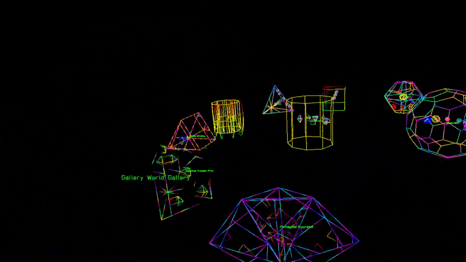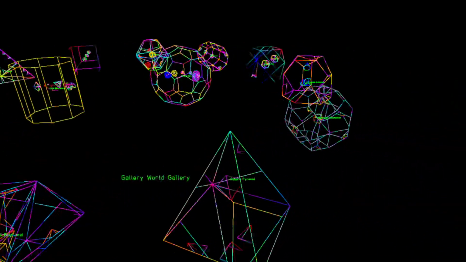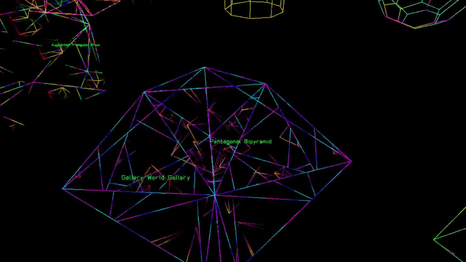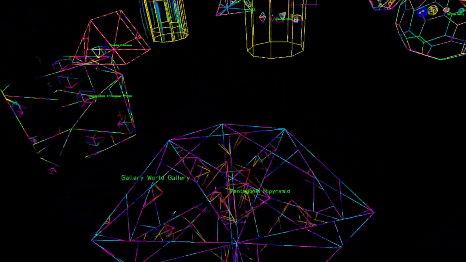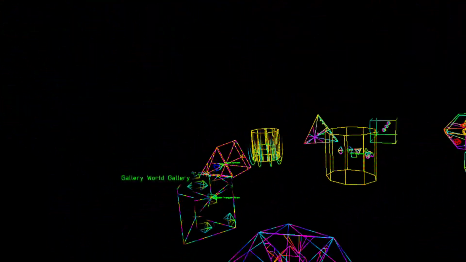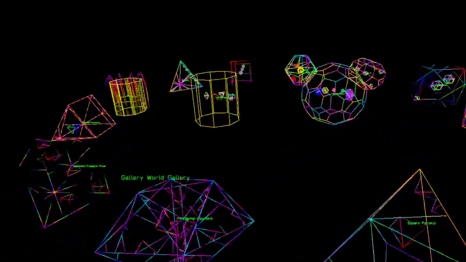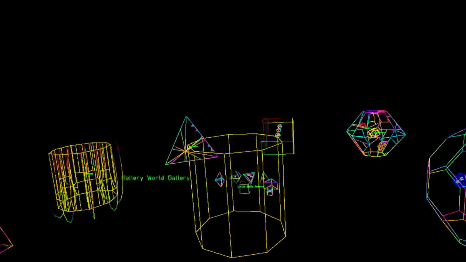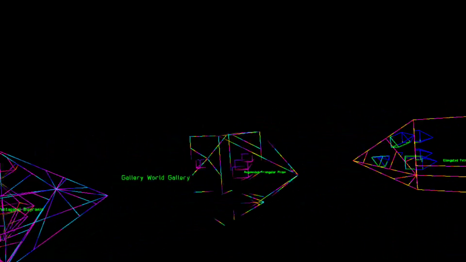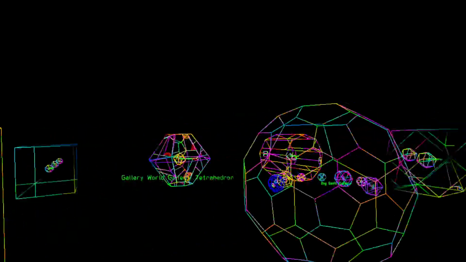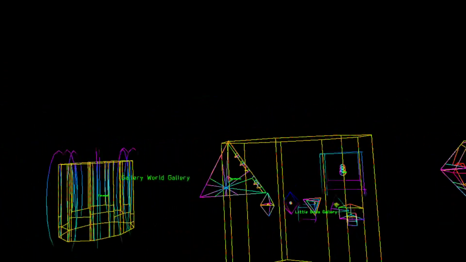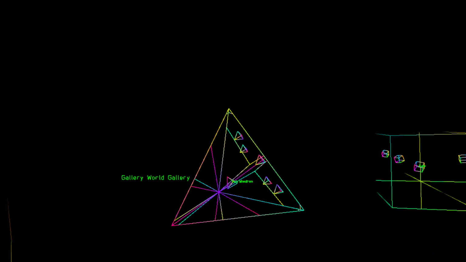Okay, so here we have several mirror balls. You notice each one of them is labeled. That's a square pyramid. This is a pentagonal bi-pyramid. You can walk around. You can walk around inside, look at them. You can move them. Sometimes I like to make things big. That way it's more like I'm in an actual art gallery. What we're going to do here is we're going to enter our friend the tetrahedron here.